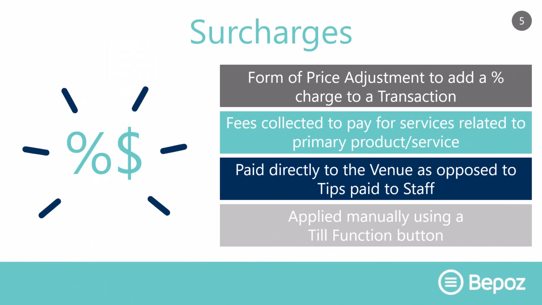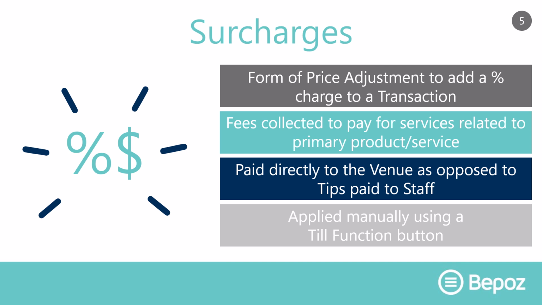Now, thinking of how surcharges are used specifically in BPOS, they are a form of price adjustment, which can be used for any number of reasons that a venue might want to tack on some additional fee to a transaction. Surcharges are often applied on a case-by-case basis or in some one-off scenarios, but some examples could include having something like a private bartender for a group function, or having extra wait staff assigned to a party or event, or something similar to that.